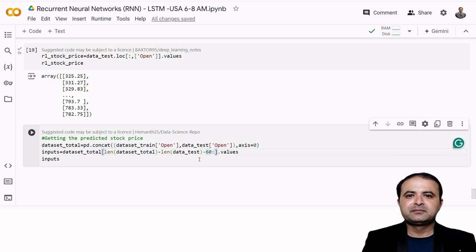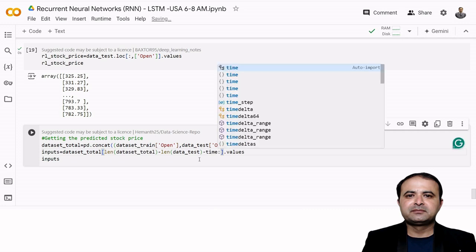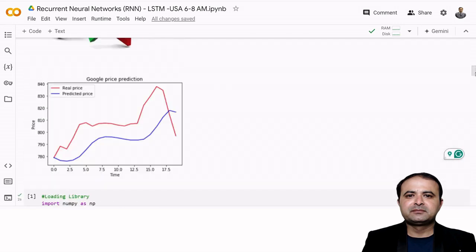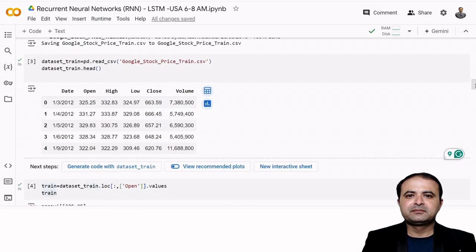So what will be the value of the time step? I want to check the column above, date.